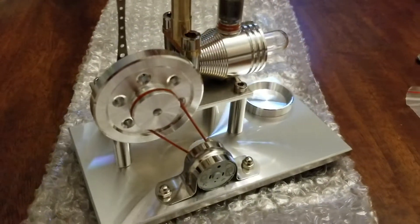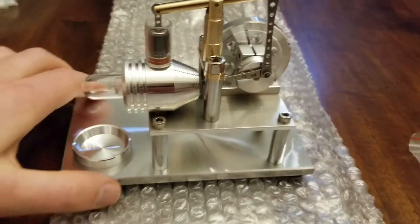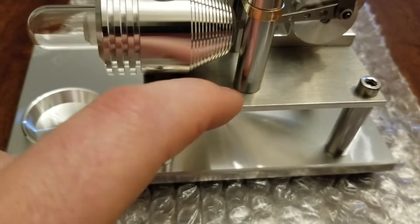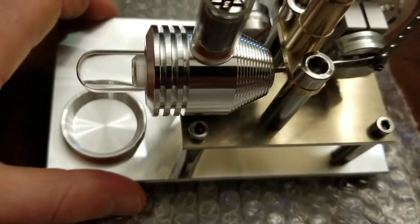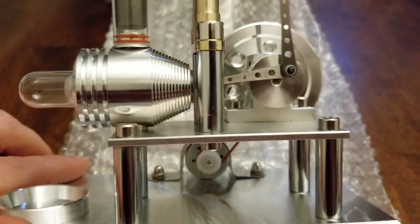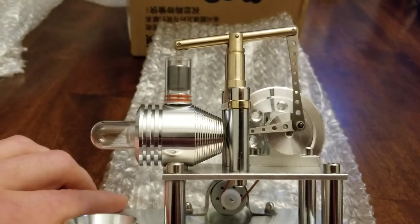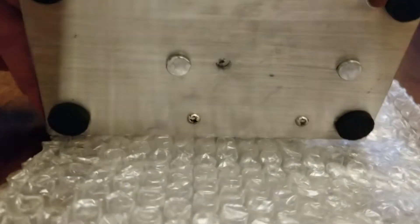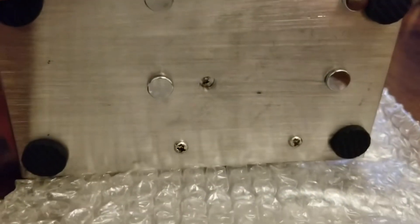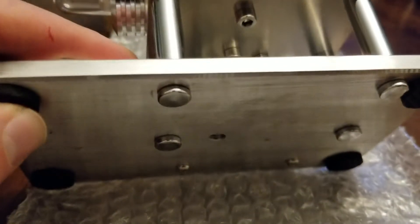Let's turn it around. So this looks like it's aluminum and this plate here looks like it's either steel or stainless steel. Very nice. I'm actually really impressed with the finishing, even on the bottom. These studs that go through — these nice screws — and nice big rubber pads here, like foam rubber pads.